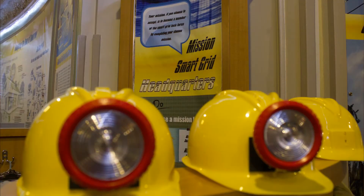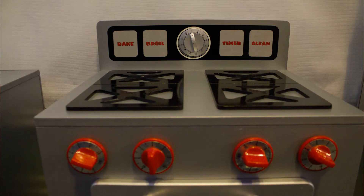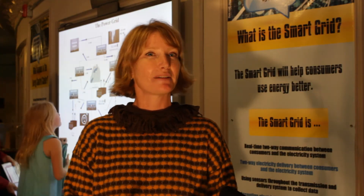There's lots of things to do in this exhibit. The kids can go on a mission where they'll try to figure out why there's a power outage, they'll understand why they occur, as well as figuring out the solution for restoring power. There's a lot of fun costuming and missions, so it's a very active exhibit, and there's a lot of opportunities for parents to really just play with their kids and interact and get excited about this very important aspect of our lives.